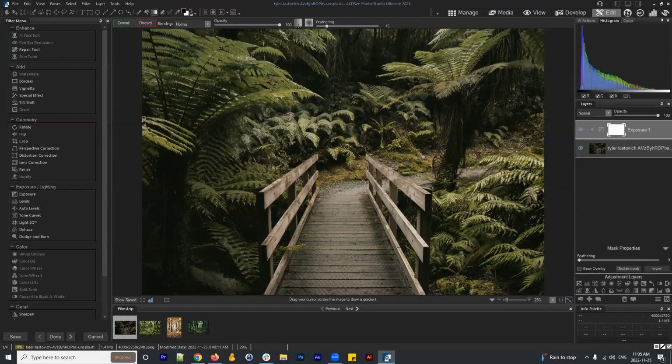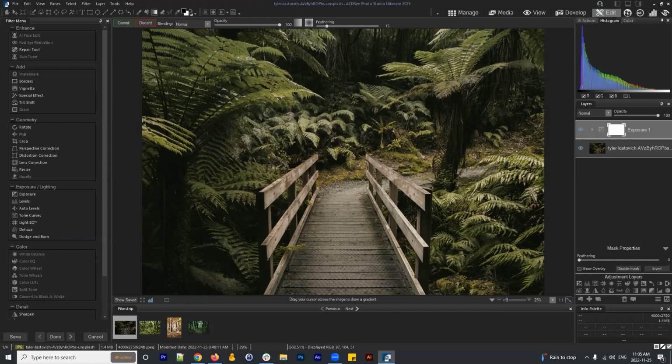And what we're going to do is add a radial gradient. There's a couple of steps involved here. We're going to make sure that we have the gradient tool selected, that the color is set to black, and that the radial gradient function is selected, because otherwise it will be treated as a linear gradient, which still might work depending on your composition, by the way. But we're just going to be focusing on the radial gradient here.